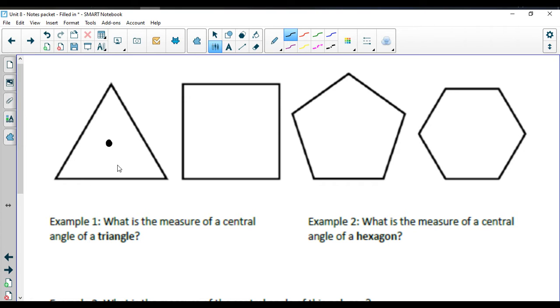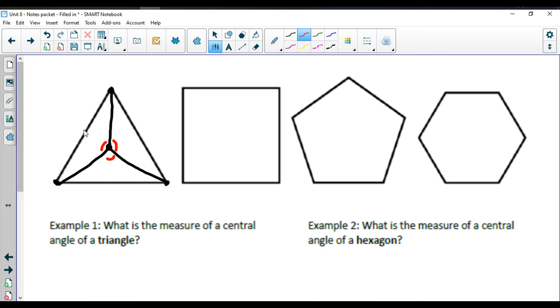On the triangle, go ahead and give the triangle a belly button right there in the center. In order to create central angles, you go from the center of that polygon and you draw a straight line out to each of the vertices. A triangle has 3 vertices, so we're going to draw straight lines out to all of them. And so what you've created here in the center are a set of 3 congruent angles.